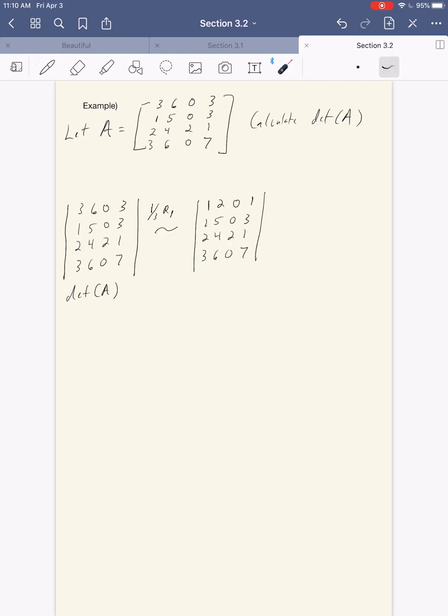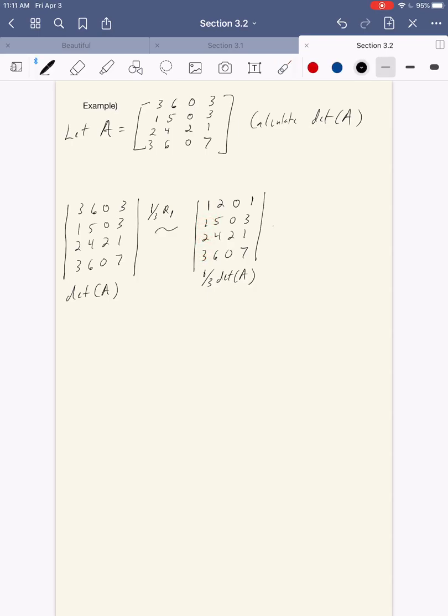Okay, what does this operation do to the determinant? Well, this matrix does not have the same determinant as the one we actually want. Instead, it has 1/3 the determinant of A. But of course, if we could figure out the determinant of this, then we know 1/3 the determinant we want equals that. If we multiply both sides by 3, we'll be all good. So as we do this, we just keep track of how we've modified the determinant. Now we've got this nice pivot position, so we can clear out the things below it.